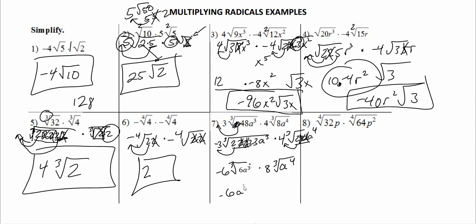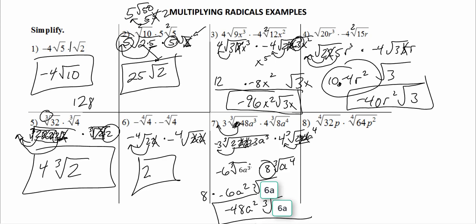So it's negative 6a squared. I got to pull 2 of them out. What is left? Well, I still got that 6a. 7 minus 6 is 1. And then I still got the 8 there as well. So this is being multiplied by 8. So my answer is negative 48a squared third root of 6a. Sorry, keep forgetting the 3. Don't forget the 3, please. That'll be marked wrong.